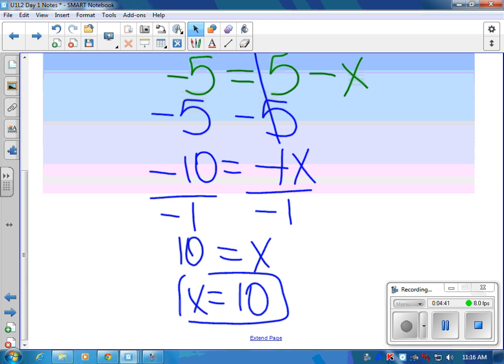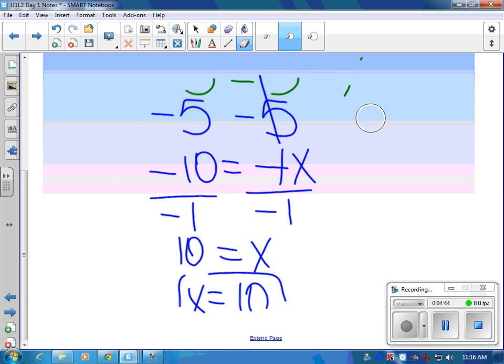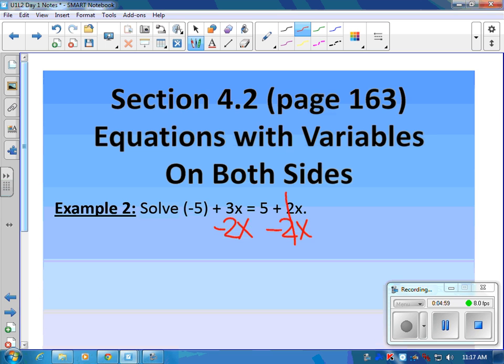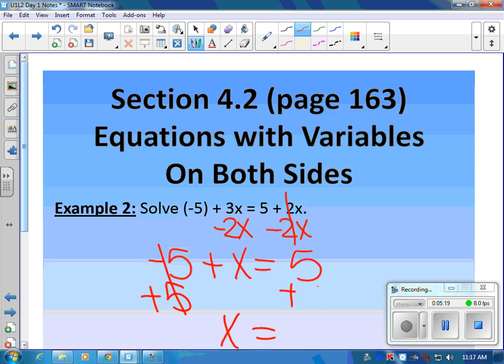Another way that we could have looked at this problem: I said earlier that we also could have gone the other way and moved the variables to the left side. So Alex told us that means I can subtract 2x from both sides. You don't necessarily have to write this down, but if you just want to see a second way to solve it, you can copy this down as well. So now I have negative 5 plus x equals 5. Now what do I do to solve this equation? Add 5 because it's negative here. Negative 5 plus 5 is 0. And x still equals 10.